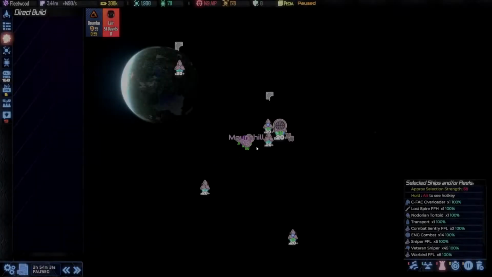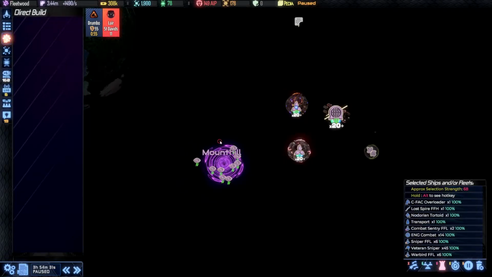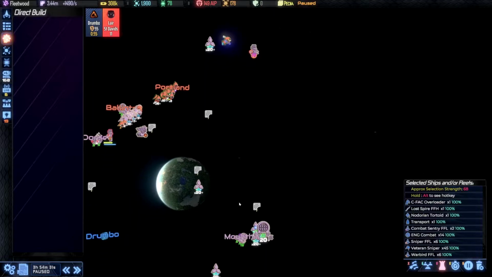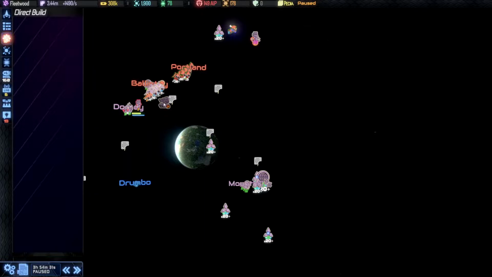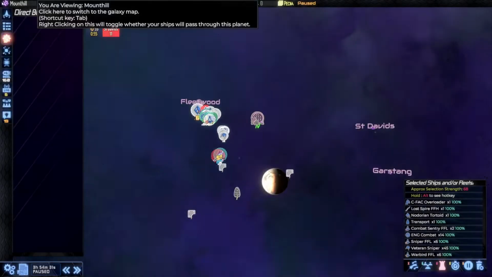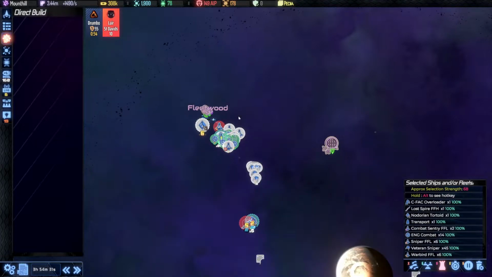So, I'm going to tell them to go into Fleetwood, and then I'm going to give an order to attack that. Am I allowed to do that? Seemingly not. Why is that not working? I guess I'm not allowed to tell them to move in and attack a specific target. I'm just going to send them all into Fleetwood. We'll pause it as they move in.